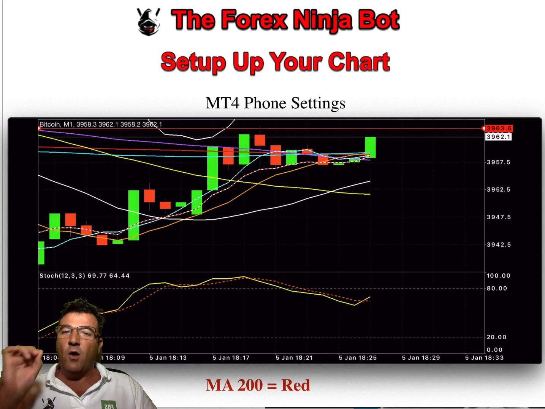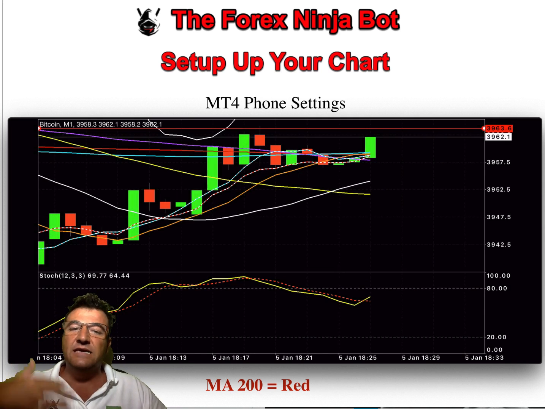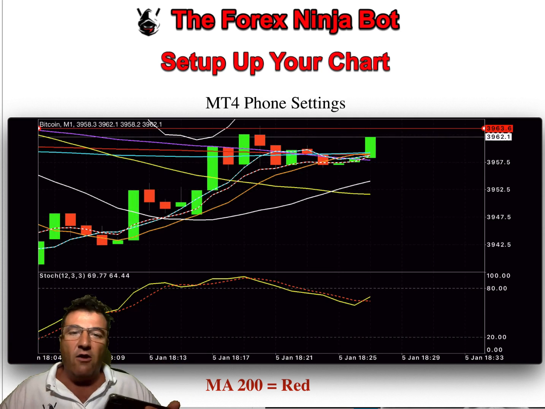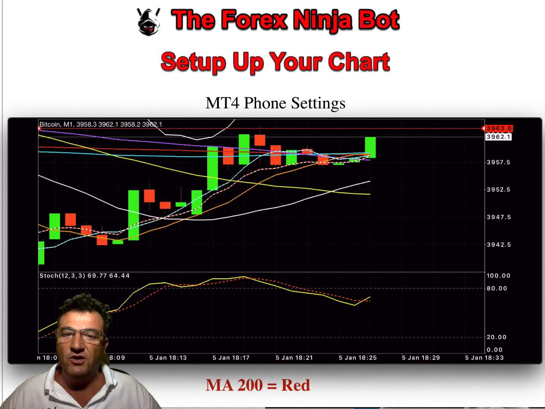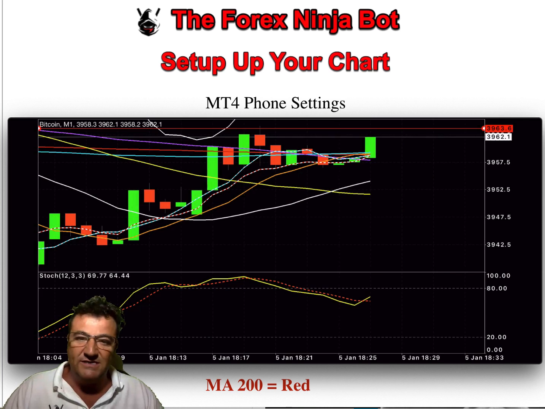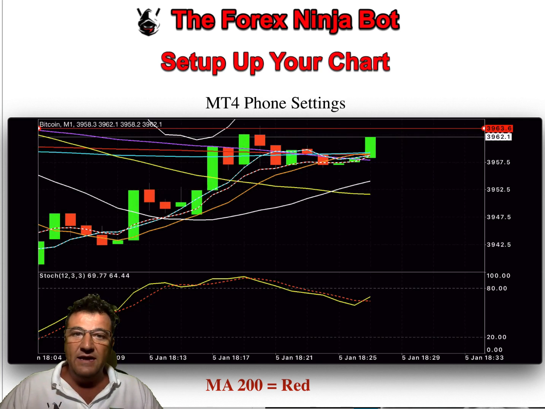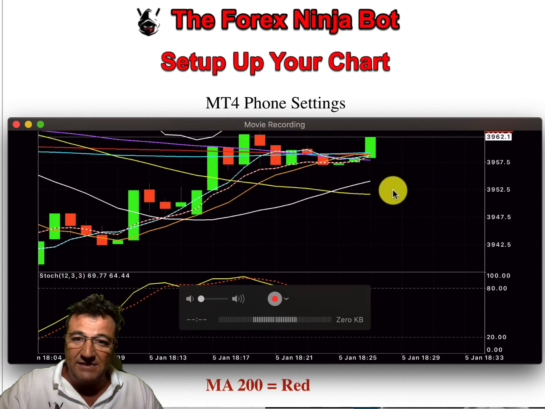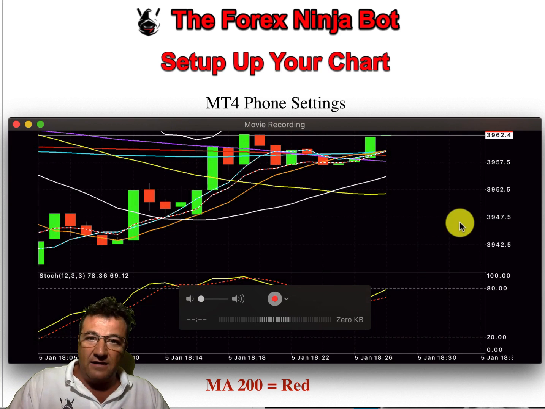This is again on a 1 minute time frame, which will basically give you an idea of how these moving averages react. So let's wait for the currency to do its thing, and hopefully you'll see that the price will hit this. It will hit that line.